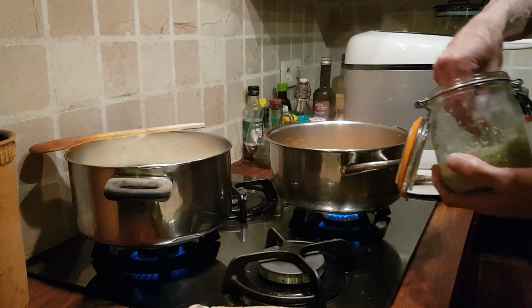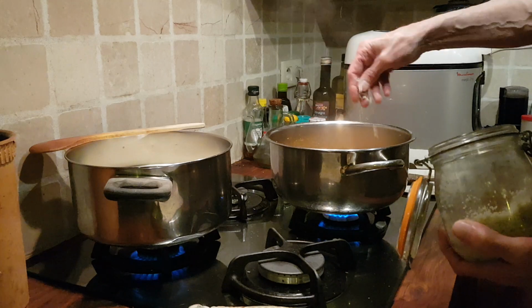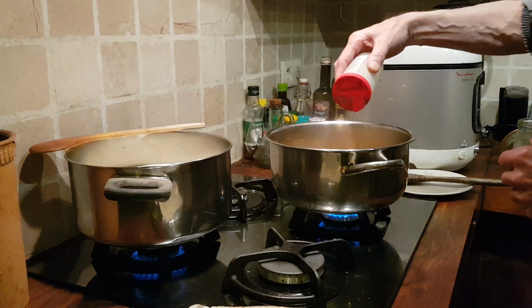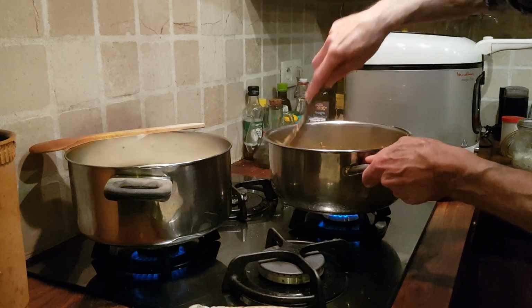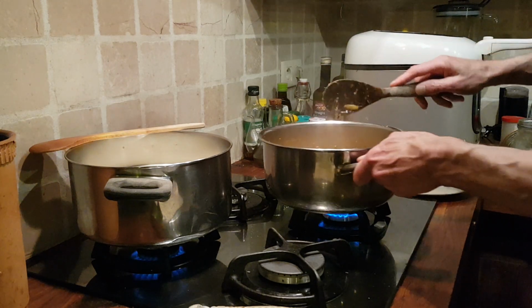Again, now it's time for, again, a bit of salt over everything. Another little bit of black pepper. Very important to season in stages. Each ingredient needs its own seasoning. Yeah, the milk is coming along nicely.